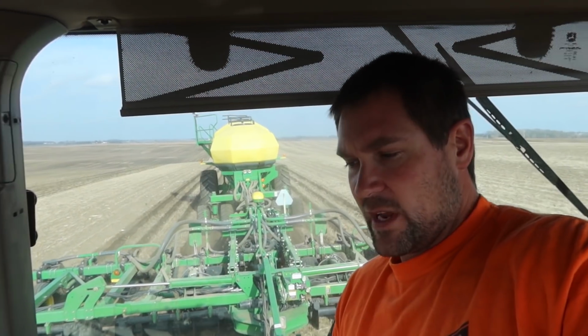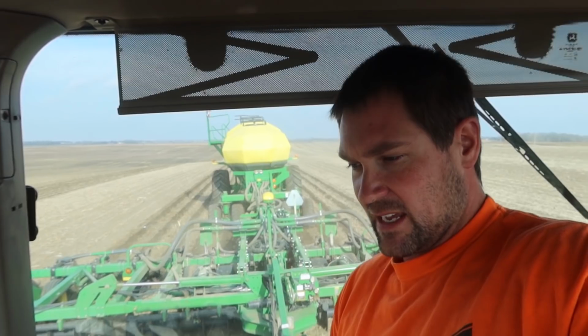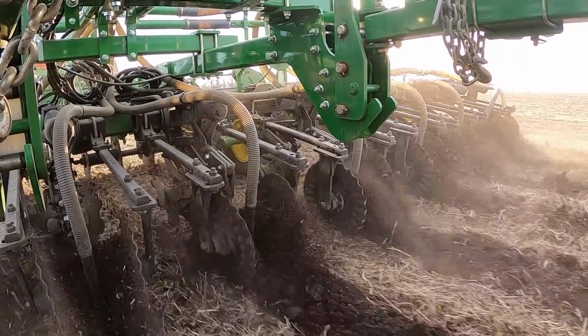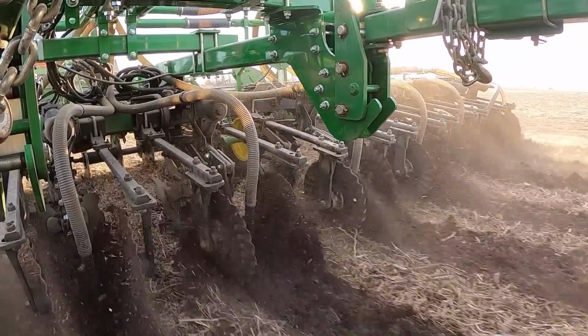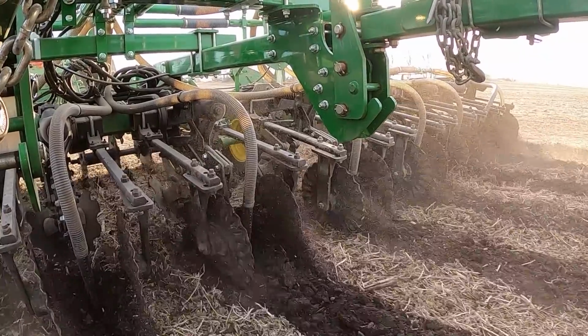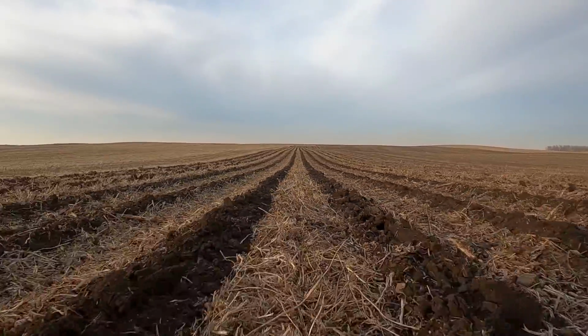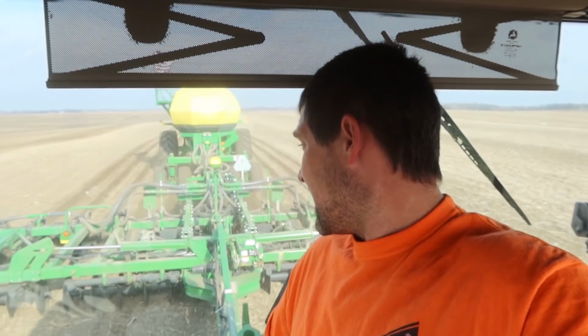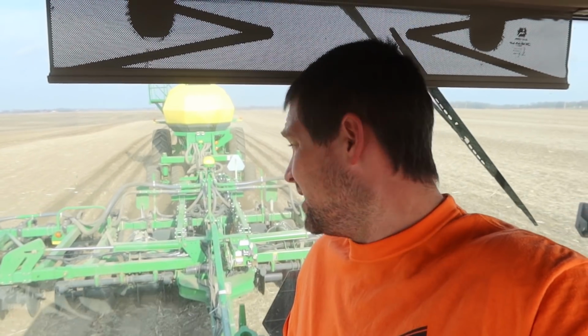So I've gotten out and recalibrated multiple times, and I get a little bit closer every time. We changed the product a little bit that we were putting in here, so that it has a different weight. And the computer was not correctly recalculating for the weight of the product, and I wasn't putting in the correct values. I think I got it figured out here, because every time I recalibrate it, it gets closer and it throws less codes at me, and now I've gone 5 acres and I haven't had a single code. So once again, I think we're golden.